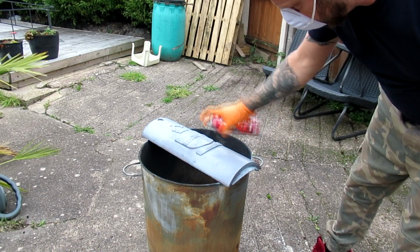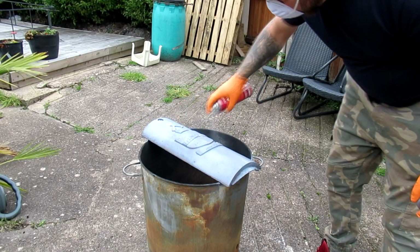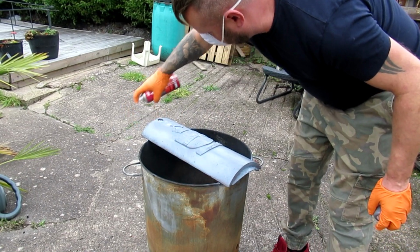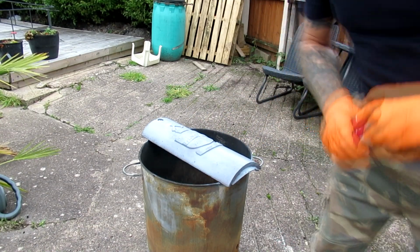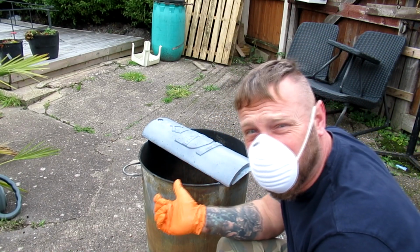As you can see, going on sparingly, we don't need to go on too thick. Getting all the nooks and crannies. And that will do that side. We'll let that dry now.